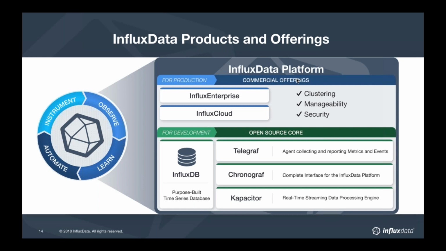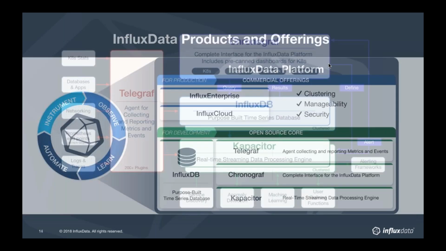Some users have asked us to host InfluxDB, so we have a managed service version called Influx Cloud. And then we've had some large enterprises that have asked us to add some clustering and security capabilities, so we put that into Influx Enterprise in the closed source version. But we have a lot of open source instances that are running on some really amazing projects. So don't be shy. We appreciate the fact that a lot of our users are existing very nicely on the open source projects, and we hope to remain that way going forward.